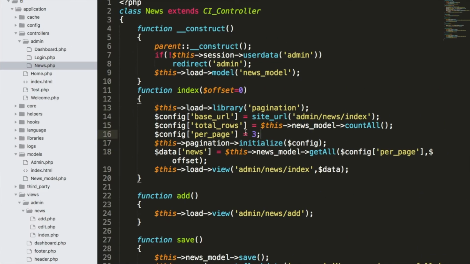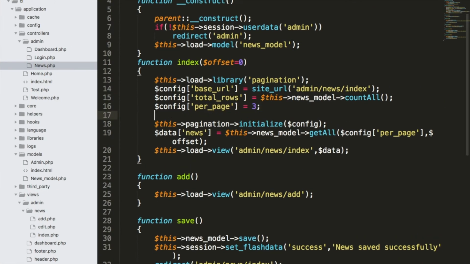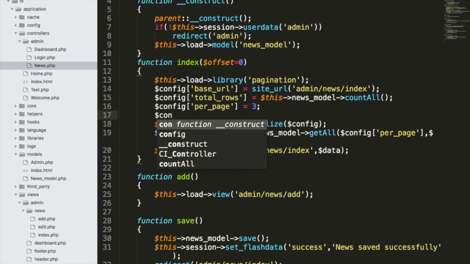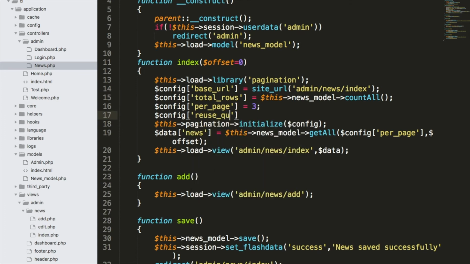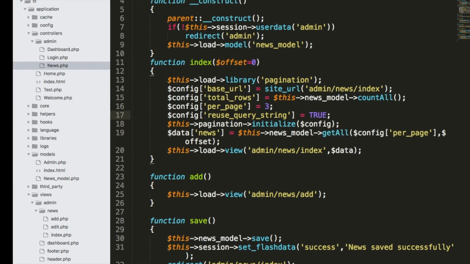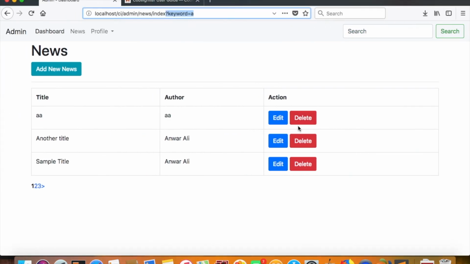We can add one more config to our pagination, config reuse_query_string. If you add this config and set it to true, it will bring our search string and query string back to our URL.